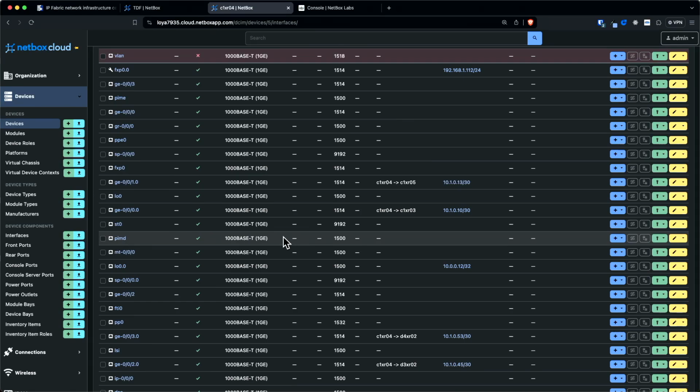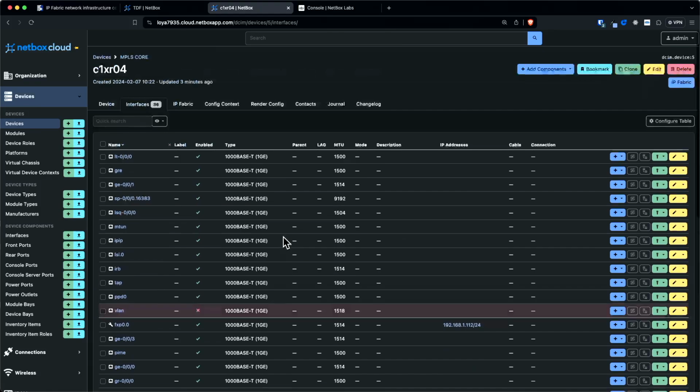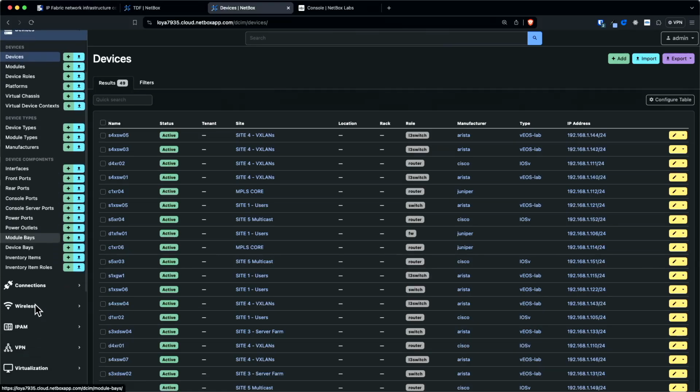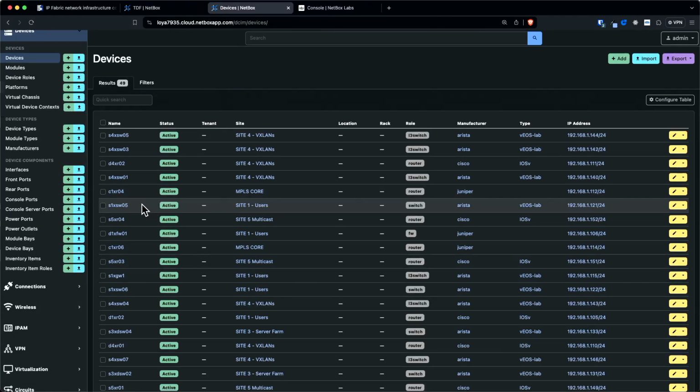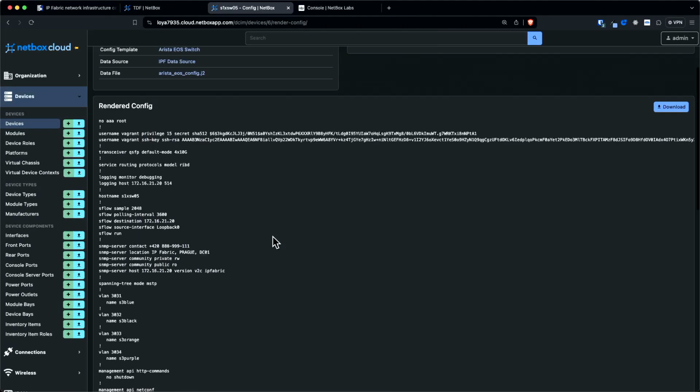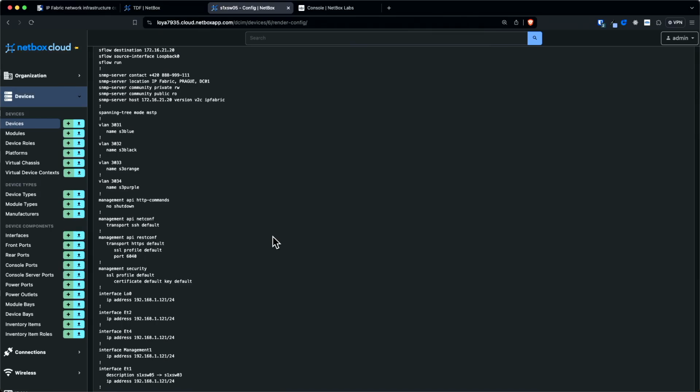So we've gone from a brownfield network to having NetBox know about that brownfield network, so that there's an intended state now. You can start thinking about having intent-driven network automation because you have the information in there. So for example, Rich showed the configuration templates earlier. I have some devices, an Arista device, for example. If I select one of them, now it's rendering the full config based on the information that was ingested from IP Fabric into NetBox.